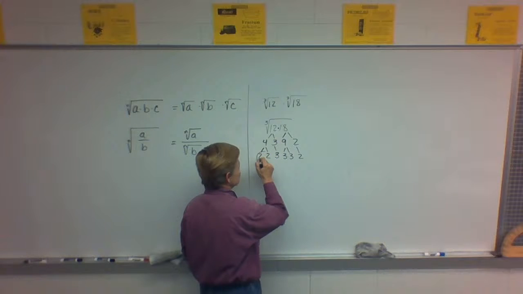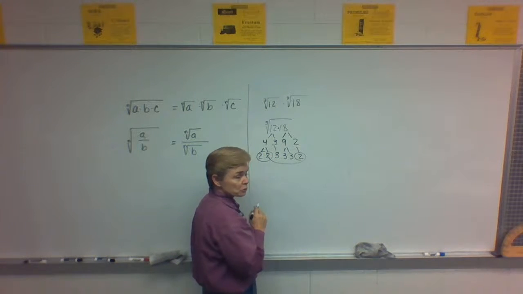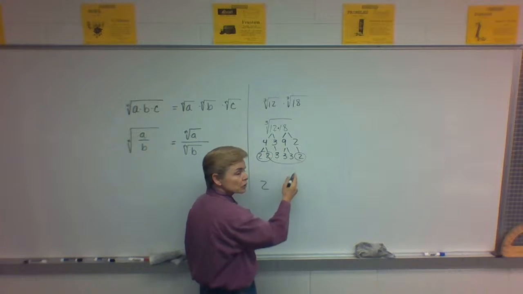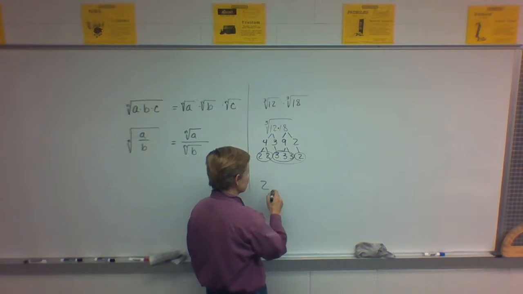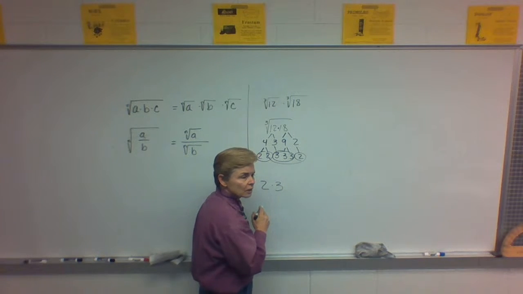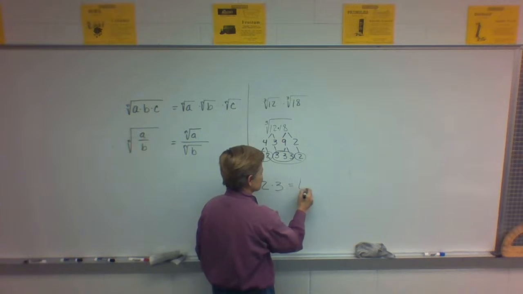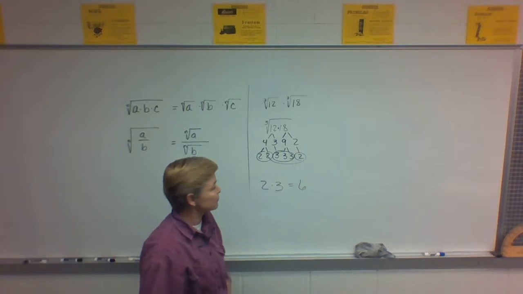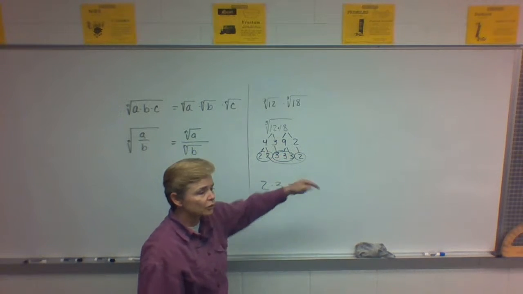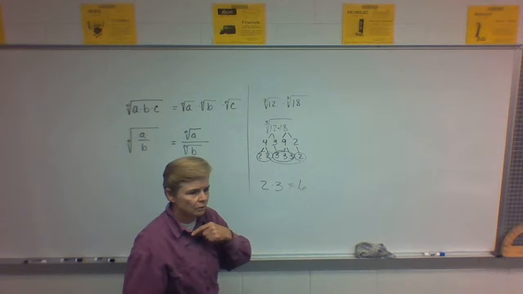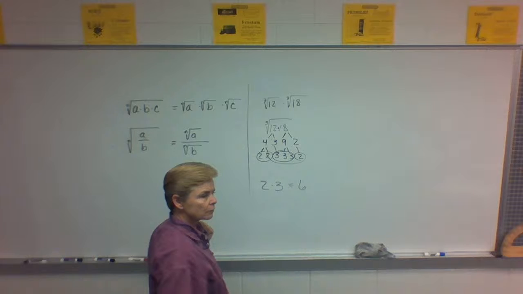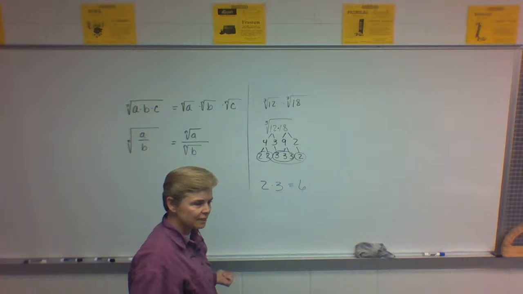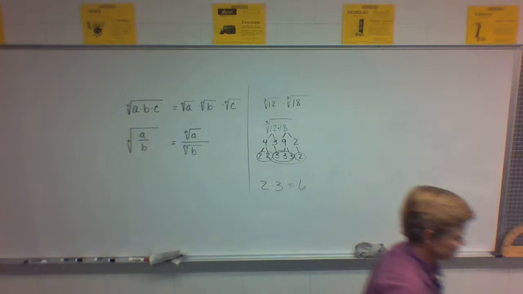So we're going to have a 2. There are 3 2s, so I'm going to bring out a 2, because that's 8, and the cube root of 8 is 2. And because that's 27, the cube root of 27 is 3. And what's left? Nothing. So the answer is 6. Everything came out, there's no radical left. But if there were stuff left in there, you'd put it under a cube root. This tells you how many you have to have to get 1 to come out, because we're cube rooting now. Does that make sense? Okay.